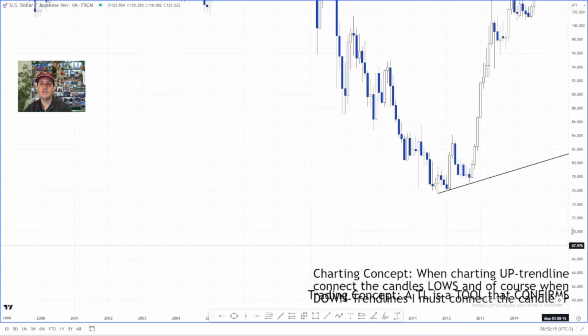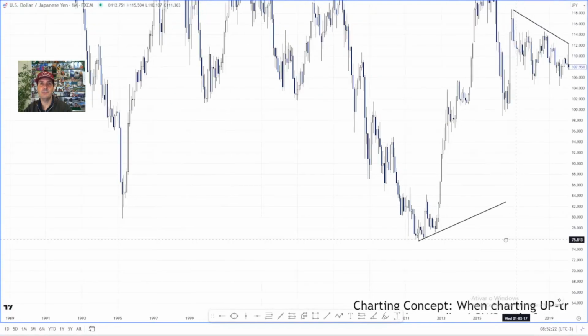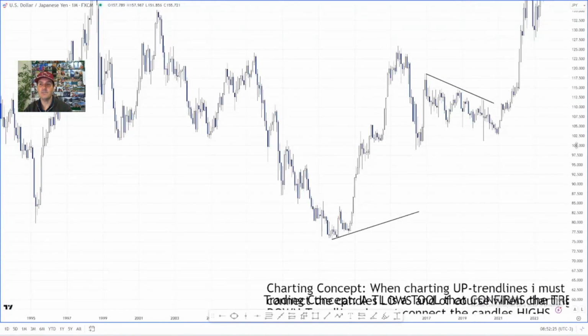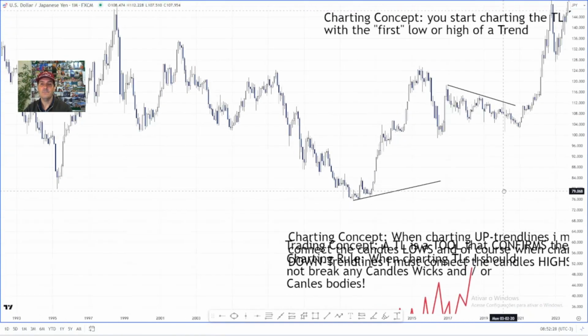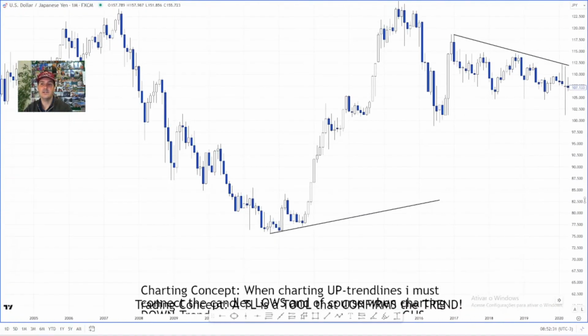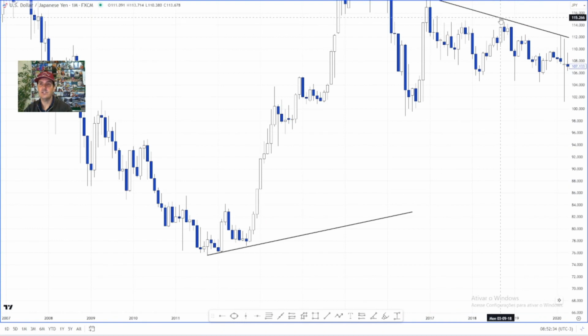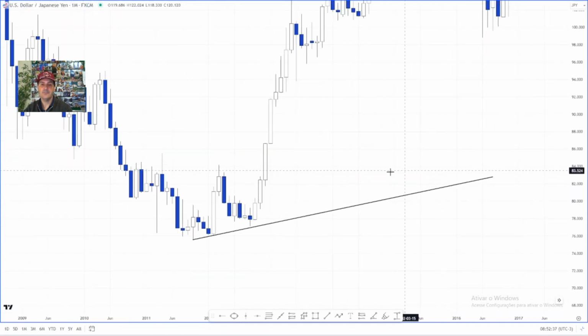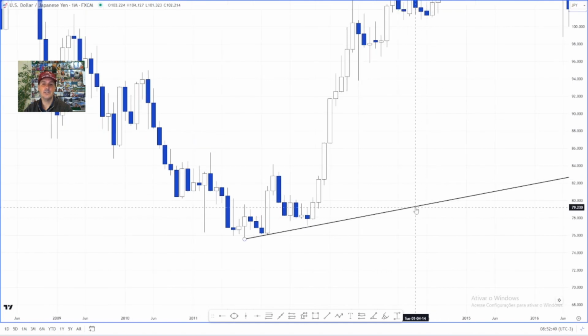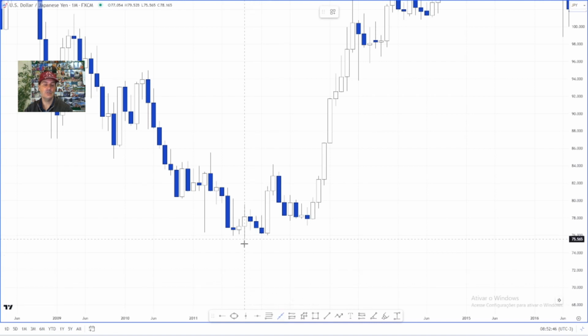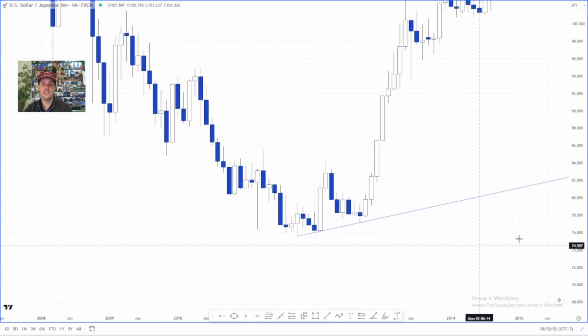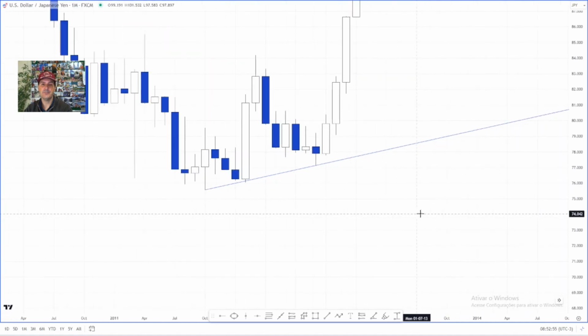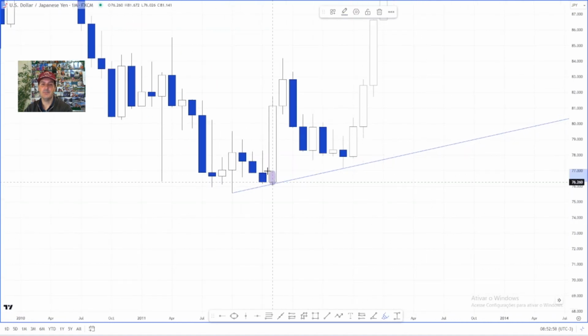But if you zoom out and you say, oh, but the chart is bigger, right? And it's going up and I don't know where or how, then the second way to chart trend lines, alright, I'm going to delete this so far. The next way to see the long term, then you can take the extended line and you go to this low and then you connect to, so if I'm doing this, right, I just did it. Is this correct? No, it's not, because I'm breaking the tail of the candle here, see?